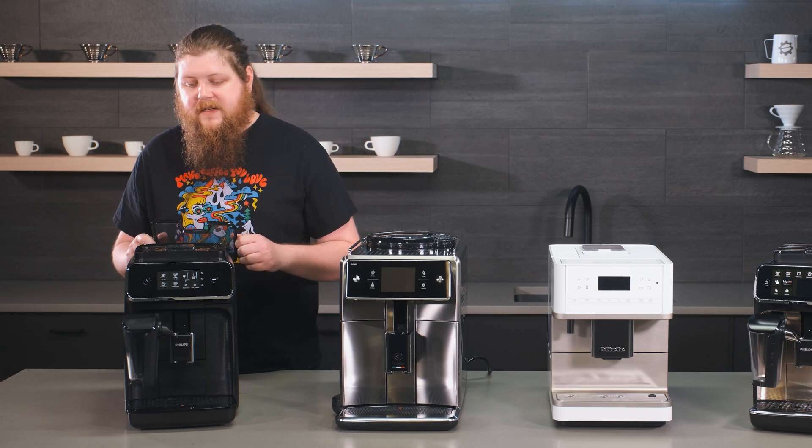It comes with a carafe to store your milk in the fridge, then you just slide the steam wand in and get your steamed milk. You can get a ton of different drink types and options using the touchscreen — you can program recipes for different drinks, change volume, strength, temperature, save to your profile, and repeat over and over again. This machine also has AquaClean filtration, so it's just as easy to maintain as the Carina. It's a robust, powerful option that's still easy to use and maintain, making it great for anyone who wants a premium super automatic machine without going above the $2,000 mark.